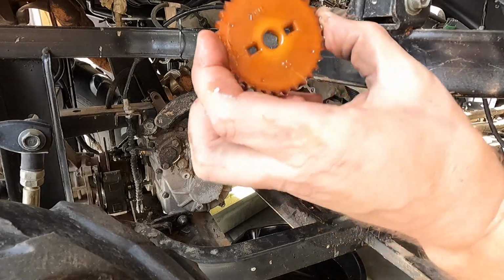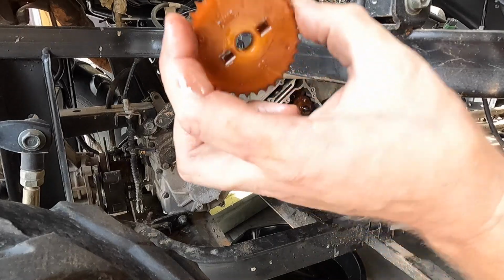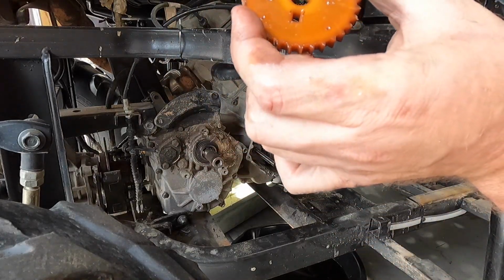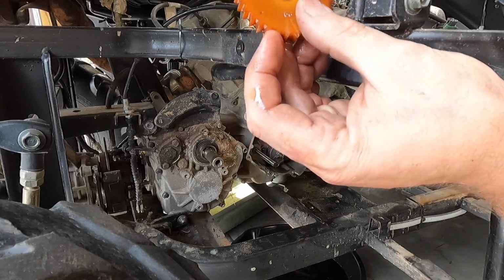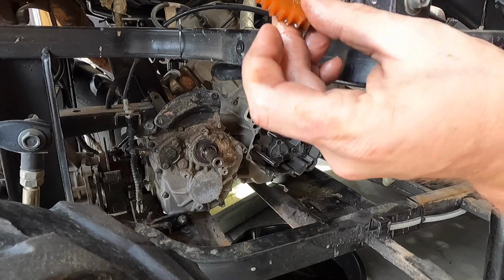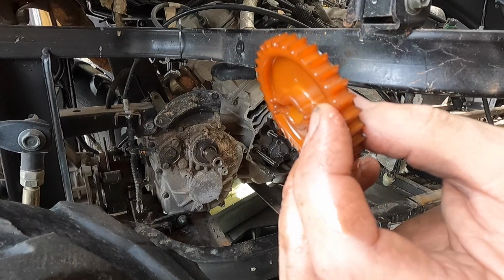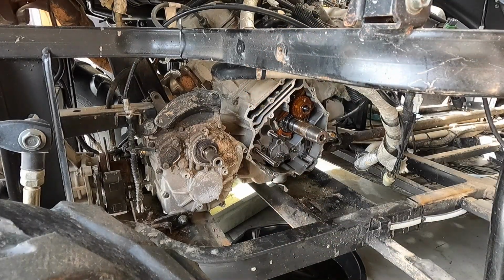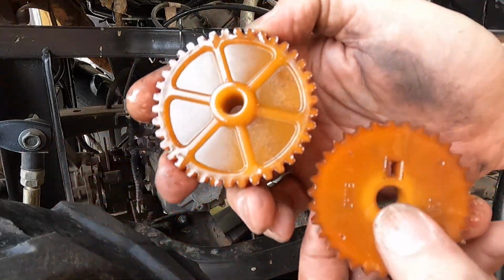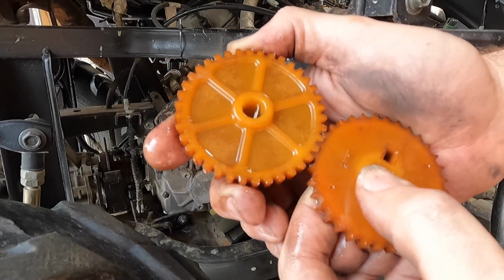So if you look, those teeth are crazy, crazy sharp. I don't know if this wore down or if that's just how sharp this is. But I think we might still order up another one anyways, just to double check, because you can see some of these teeth are chipped right here on the tip. But boy, that's awful sharp. I don't remember them being that sharp compared to everything else. I mean, if you compare this guy here, that guy there, you could just see it doesn't really set in there right.